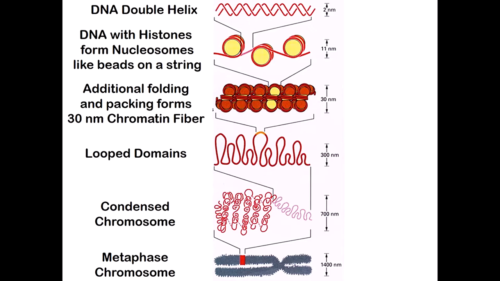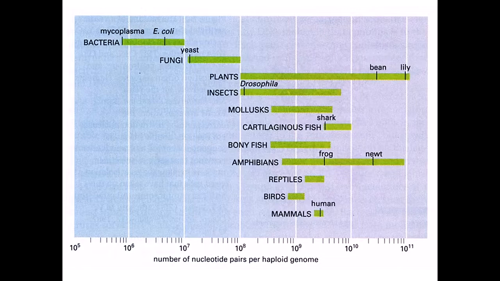So there are different ways to compact these incredibly long strands of DNA to get it all into a nucleus. If we look at the amount of DNA that different organisms have across all of the different phyla, as you might expect, prokaryotes, like our bacteria and archaea, have the least number of nucleotide pairs, the base pairs. And then fungi are eukaryotes, and here are our other eukaryotes. Interestingly, two of them stand out. Plants and amphibians have a lot more DNA than the rest of the organisms that we know about in the world. So why is this?